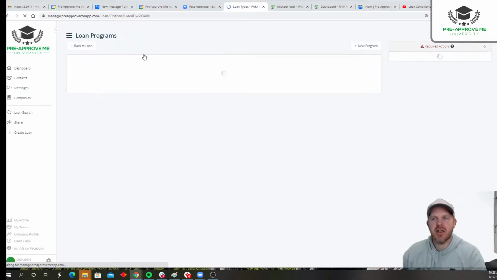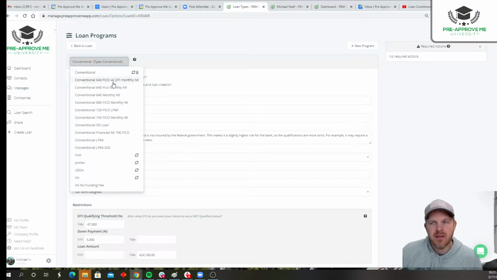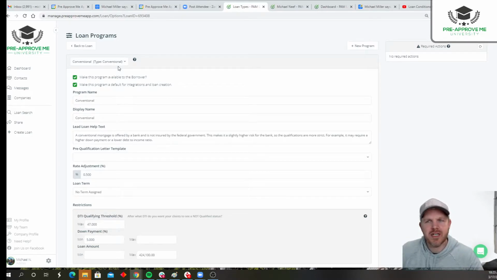So in this case, I'm going to click loan programs. And again, this is like our guidelines. Essentially, what are we measuring the customer's TBD purchase scenario against to determine if they qualify? So in this dropdown, you can see there are several loan programs. The one that we're focusing on is the one that has a calculator. The calculator represents which programs this customer has access to.